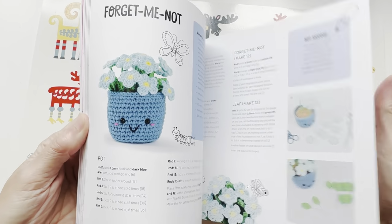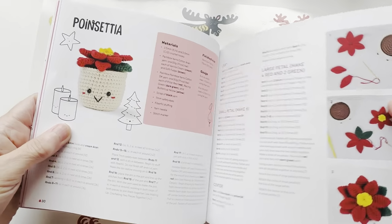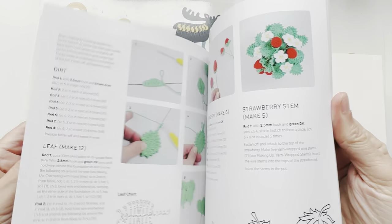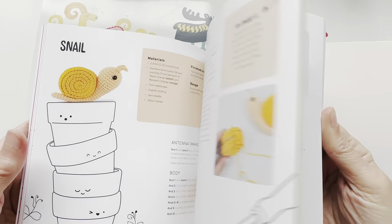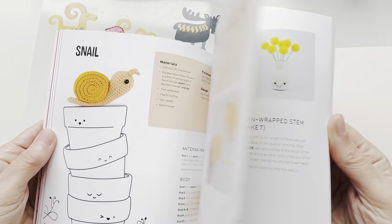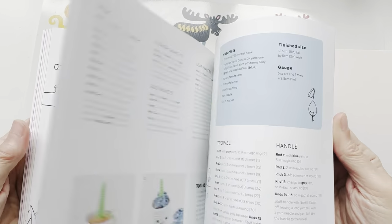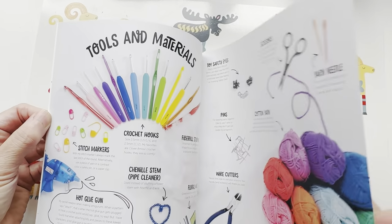We've got iris bulb, forget me not. I did see as well, there it was, the poinsettia, which is very apt for this time of year. Who wouldn't want one of those sat on their desk? Oh, I want to make all of them. I like that snail as well. Very much into that snail. A fern. So cute.